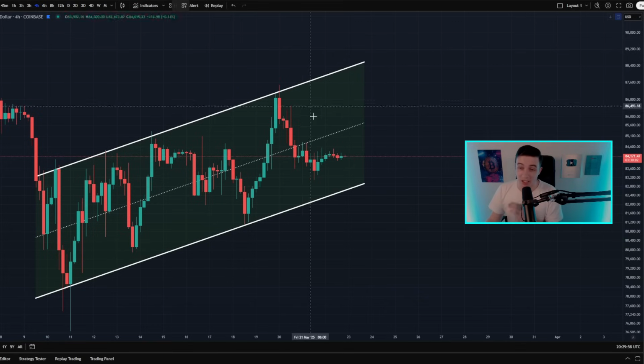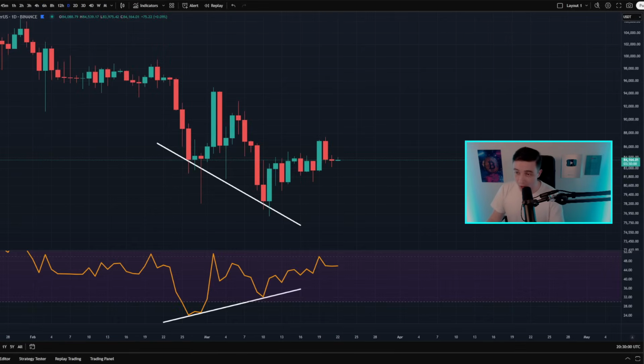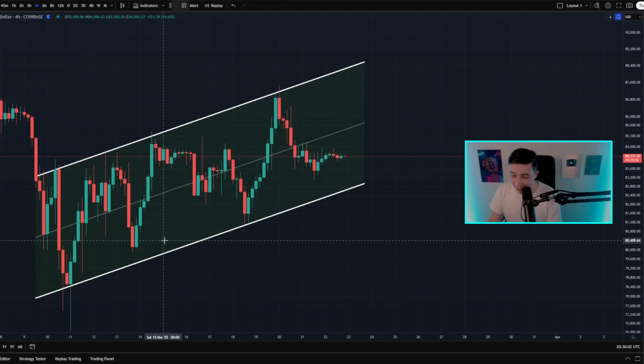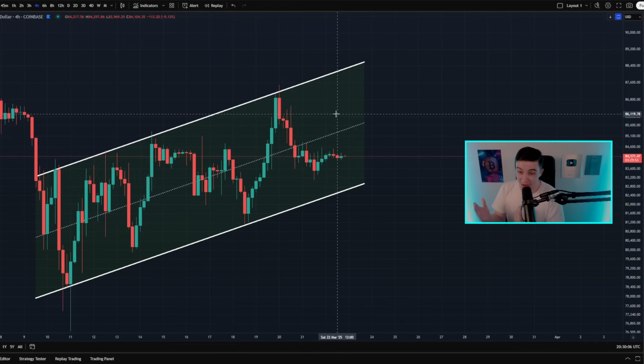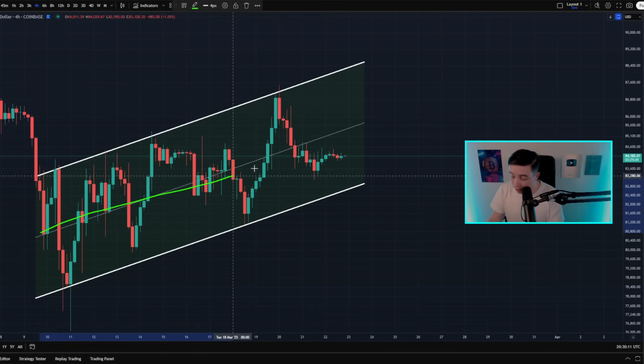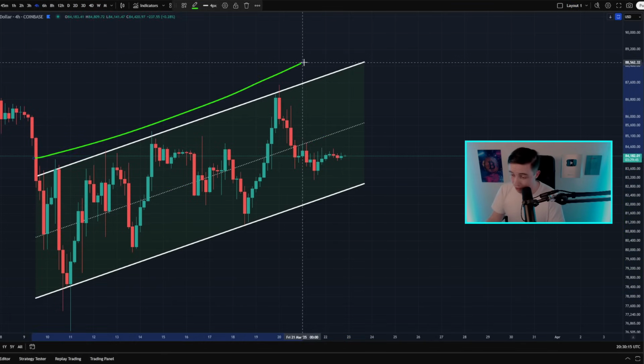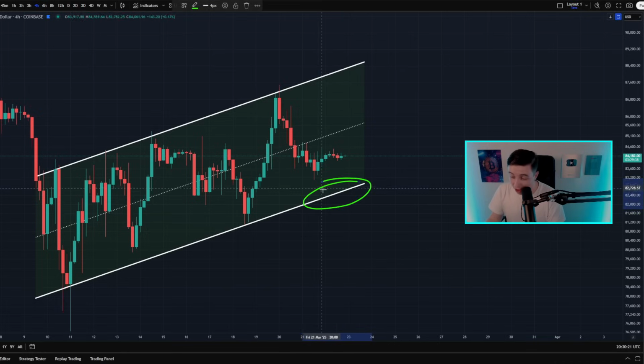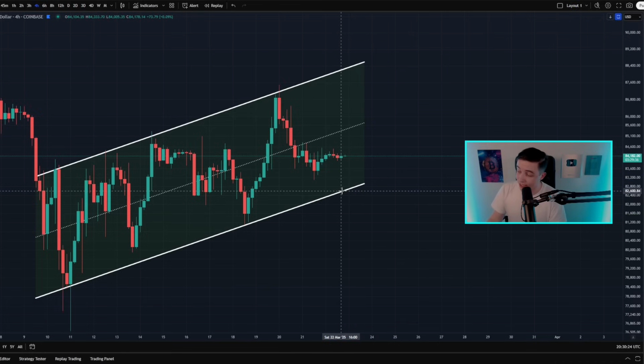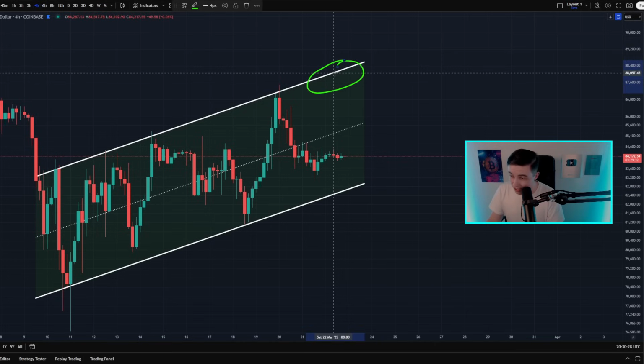And if we're taking a look at this 4-hour Bitcoin price chart, while that bullish divergence is playing out on the daily time frame, we're currently forming an ascending parallel channel, which at least on the 4-hour time frame in the immediate short term here is technically a bullish trend. We are forming higher lows and higher highs, at least on this time frame right here. And right now, the support line for this ascending parallel channel is sitting at roughly around 82.6k, and the line of resistance is sitting at close to 88,000.